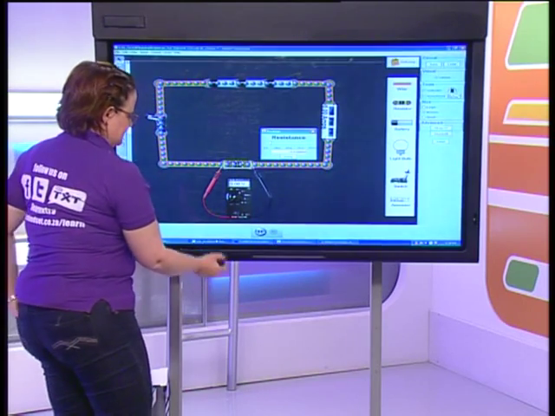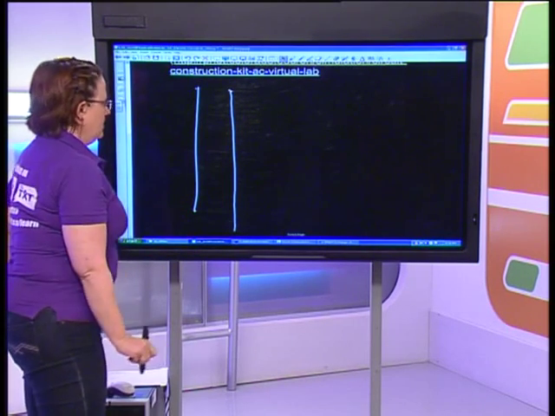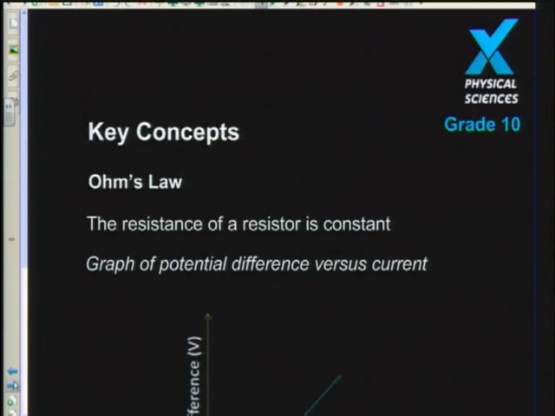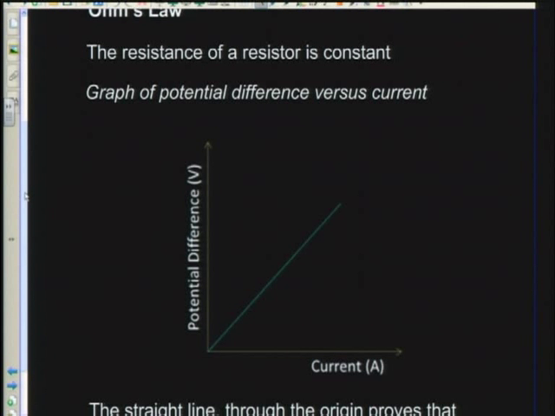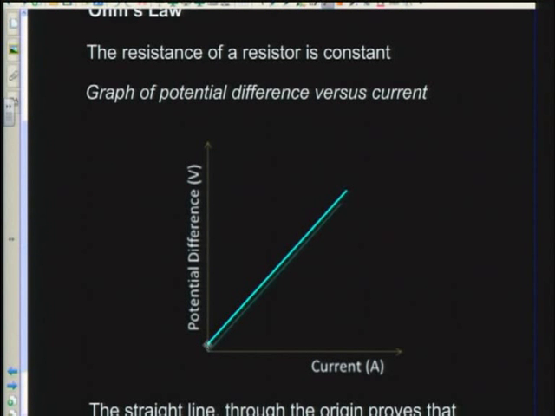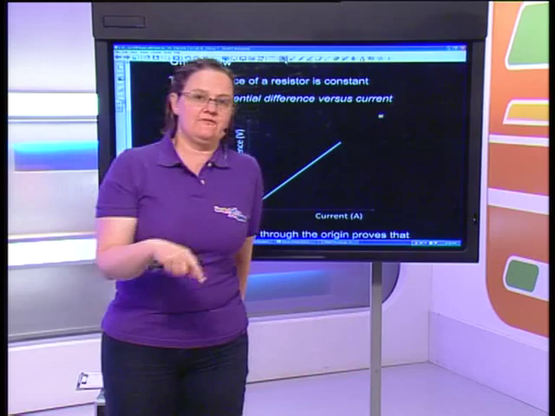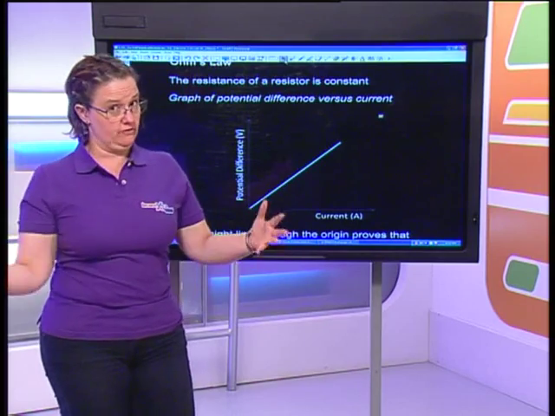Okay? So that actually gets us to state Ohm's law. Before we get there, sorry, I'm having a good day. If we have to graph potential difference versus current, we get a straight line, okay? And that straight line must go through zero, must go through the origin when you draw it, because if there's no voltage, there's no energy, there's no current, no resistance. Can't be resistance if nothing's moving.